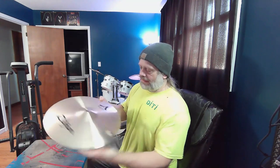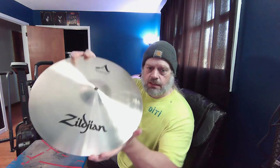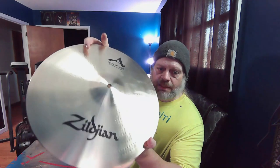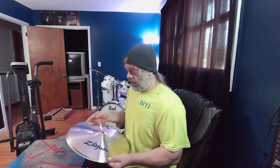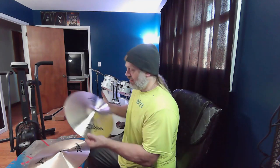There they are — my Zildjian New Beats. Very expensive, almost as much as my entire drum set. That's not saying that they're worth it — it's just the economy that we're in. Probably 20 years ago they were $100; I wouldn't doubt it. Now they are not $100. They are a lot.